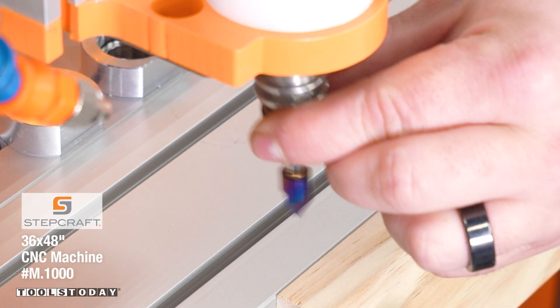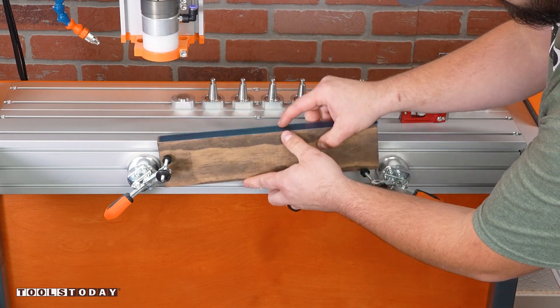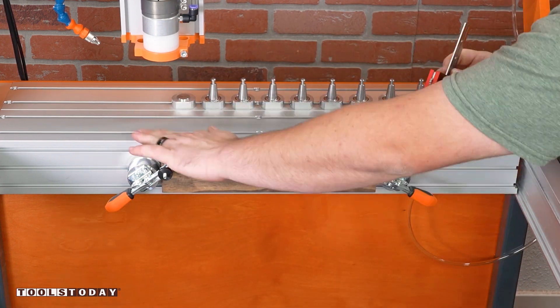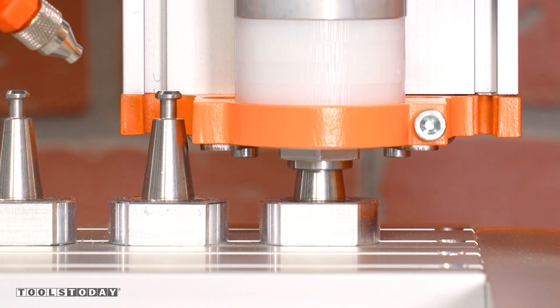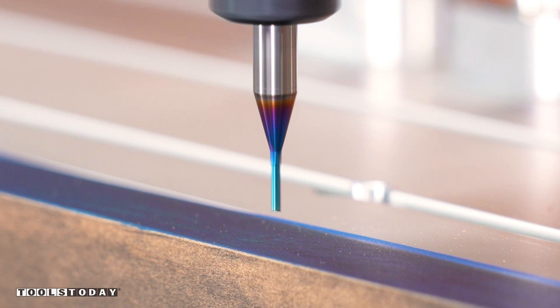I'm using a bit here just to line up the edge, because the edges on the other pieces have already been rounded over, so I needed a square edge to reference against. Making sure that everything is level with the table on this 90-degree clamping jig and picking up the 1/16-inch down-cut bit to carve in Eli's trucks.